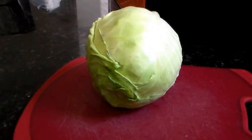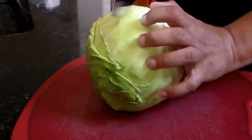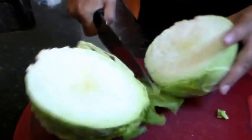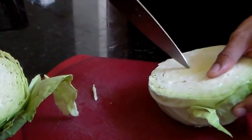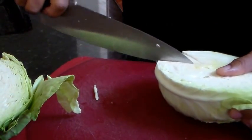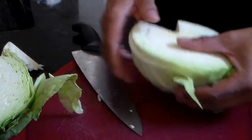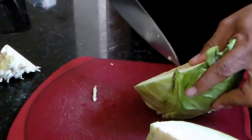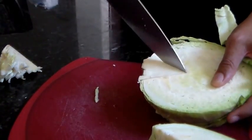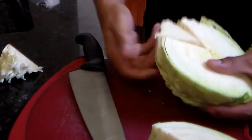So I'm just going to start out with my 10 inch chef's knife right here, pretty sharp, works pretty good. And just cut the cabbage right down the middle, straight down the middle. Cut out the core that's in it right here, just angle it, pop it, and pop it, and the core is out. Do the same thing for the other one, angle it, angle it, pop it, pop it, and it's done.